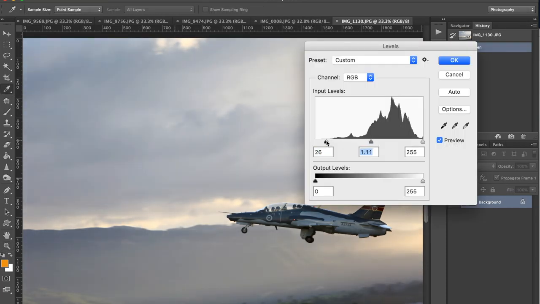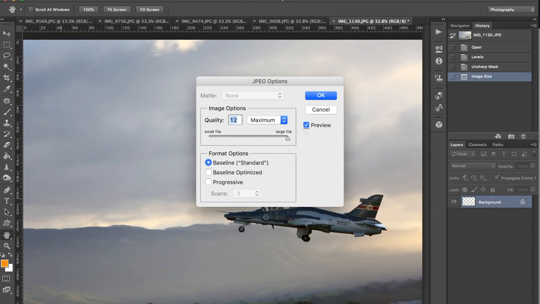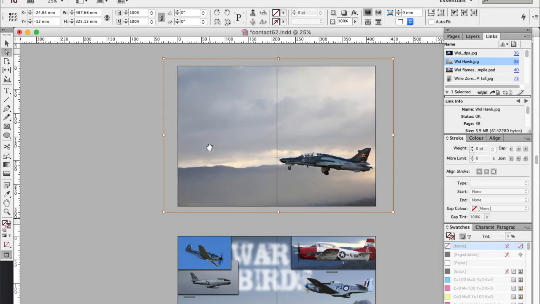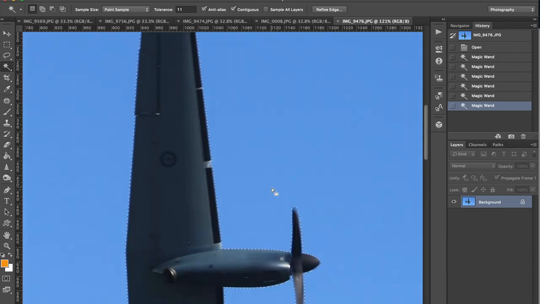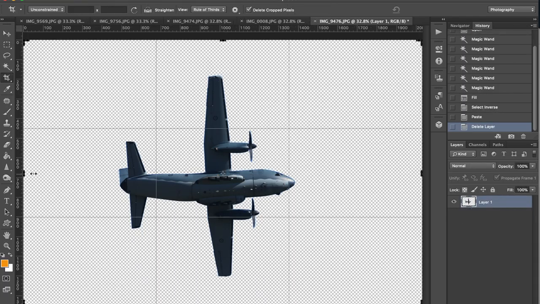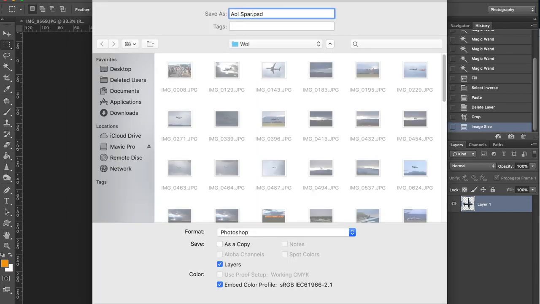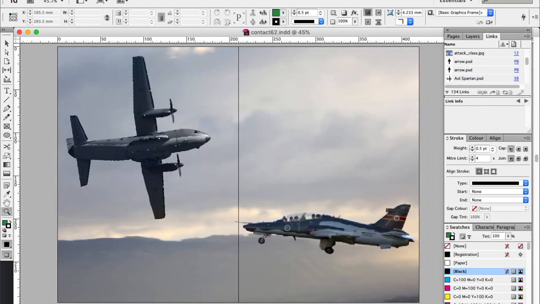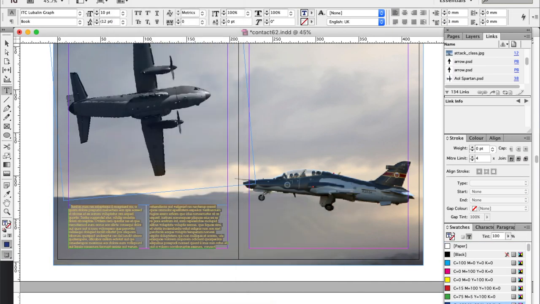Now I really like the atmospherics in this photo, but obviously there's too much dead space in it for a magazine layout. So I'll bring it in on the page and see how it works. But yes, I'm going to have to fill some of that space, obviously. This photo lends itself very nicely to removing the sky and isolating the Spartan aircraft. So I can fit that on that page nice and easy. And it even looks like it's meant to be there, sort of, avoiding the other aircraft. And a nice little bit of space there for some text at the bottom.